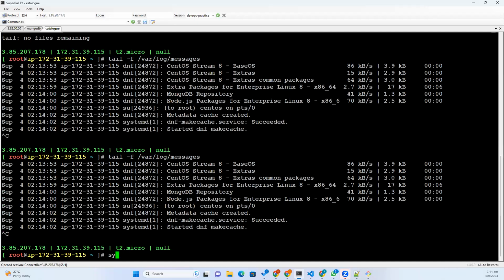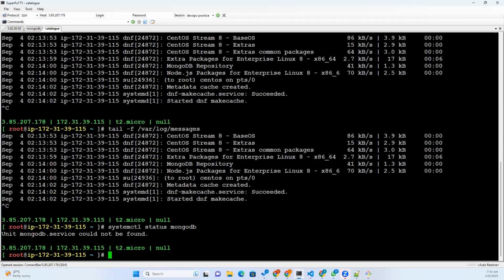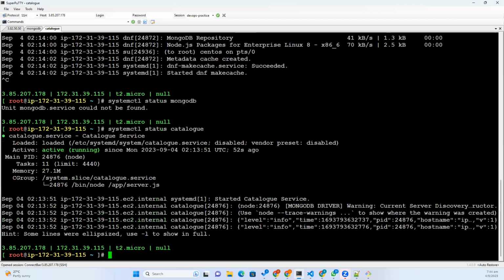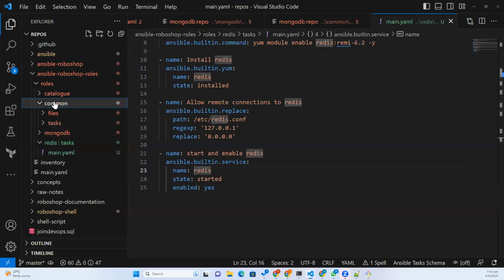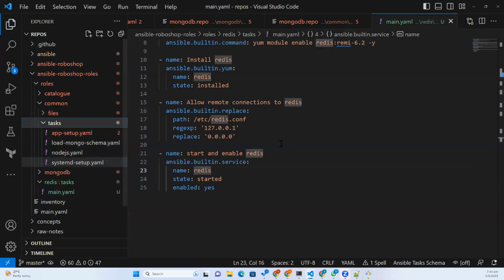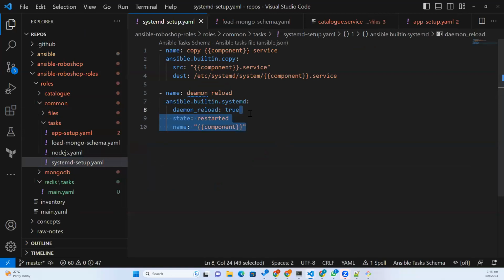Set running systemctl status MongoDB. So catalog. It is running systemctl. So I think restart here, it is not working. This one, it is not working.